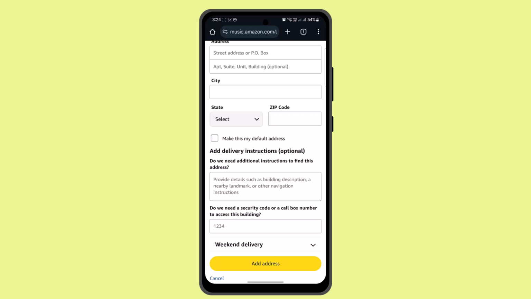So you could stream playlists, albums and stations with the Prime services, but you won't have access to your full library unless you upgrade to Amazon Music Unlimited. So you could also use Alexa for voice control, and you could also upgrade to Amazon Music Unlimited. And you could also do offline listening and additional features such as create and share playlists, stations and podcasts. So these are the features you could be able to use when you connect your Amazon Music with Prime.